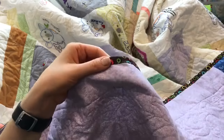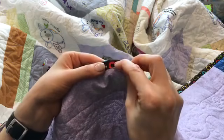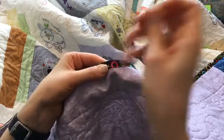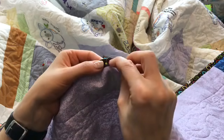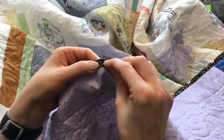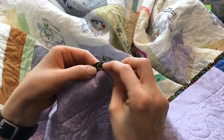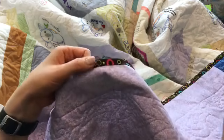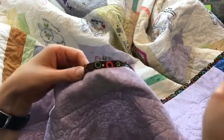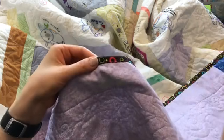I think this is some of the reasons that people don't like hand stitching is that it takes, I mean, seemingly ages, but I don't know. It's that final part. It's the first time you're really seeing a perfect, finished, beautiful edge, and it's the last part of the process, except for the label. I always forget about the label, and then I'm like, oh, I did the binding already. I was supposed to be done, and then forget about the label. But this time I have it in mind that we'll still be doing the label.